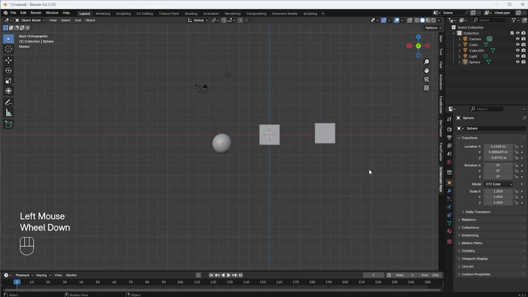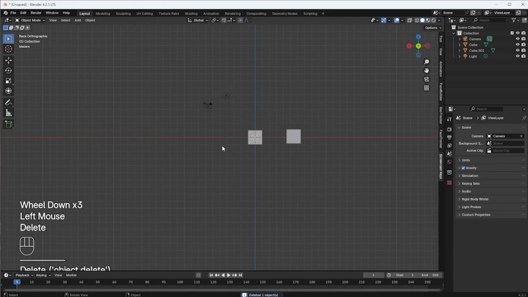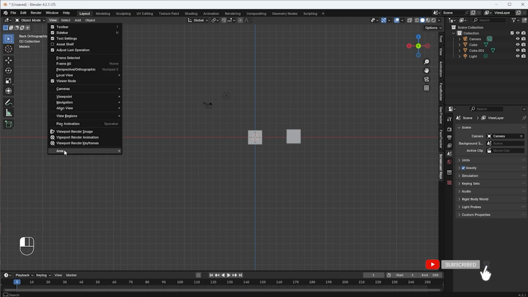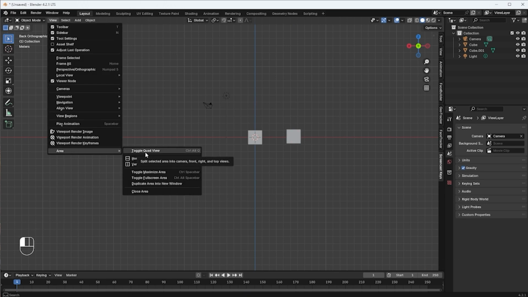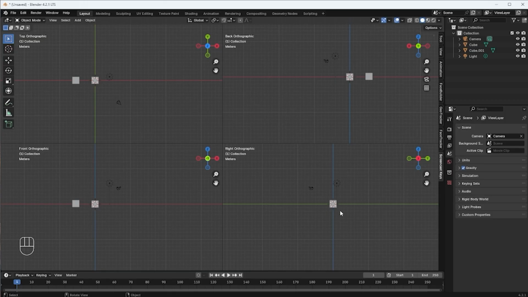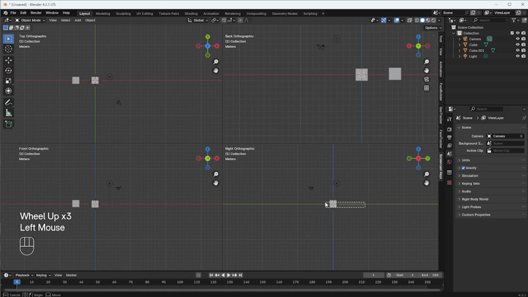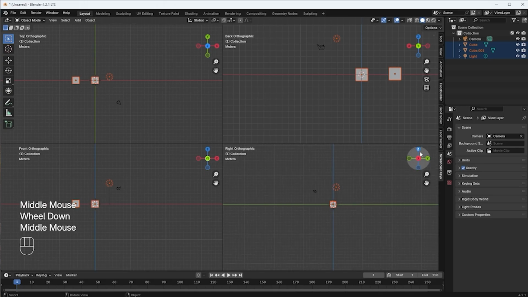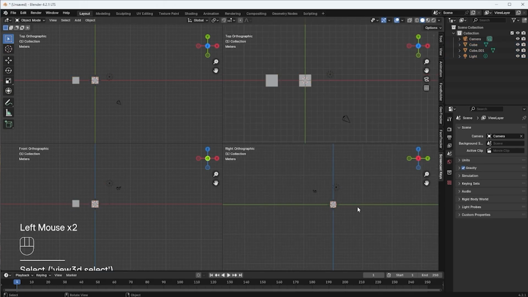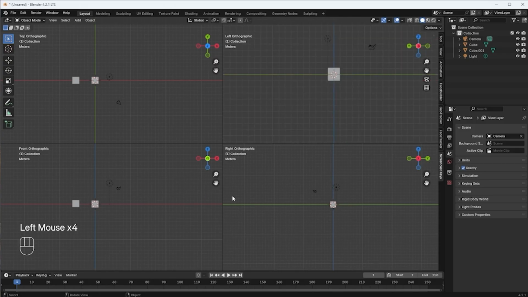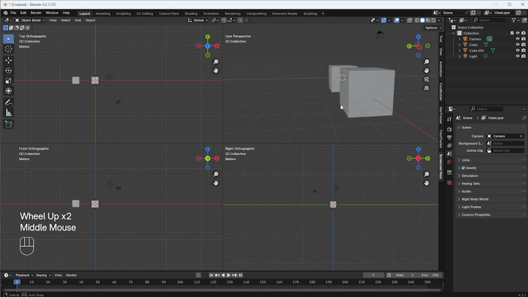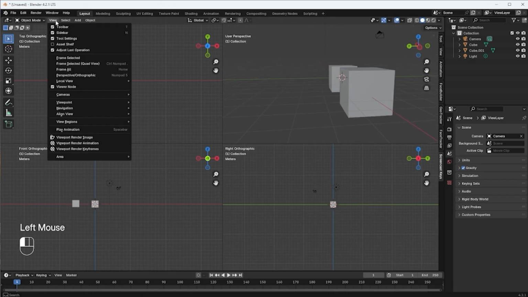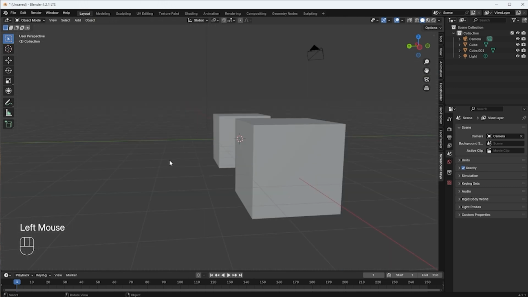So how can I split my screen into 4 sections like in 3ds Max, Maya or Cinema 4D? In the View menu, in the last section called Area, we activate the toggle option. Here, we split the screen into 4 sections and we can set each one to different movement or rotation angles. For example, I want this one to be from the Z-axis, this one also from the Z-axis, and the other one from the X-axis, and I set them up that way. Well, sometimes this is really useful, but other times it's better to work with just a single view.